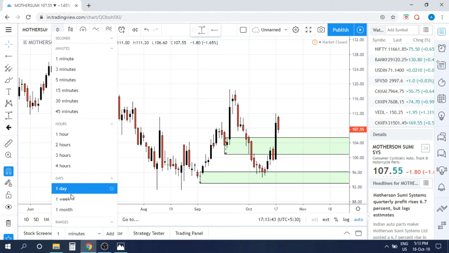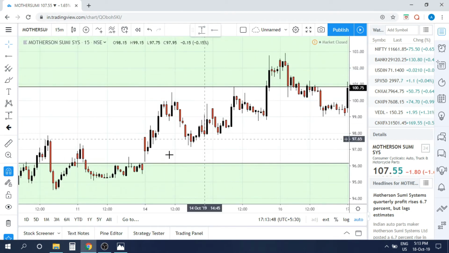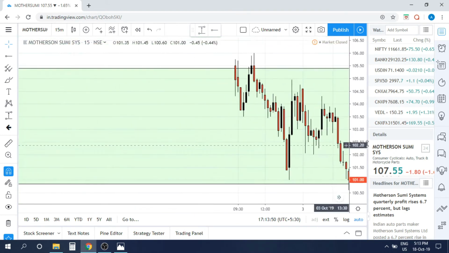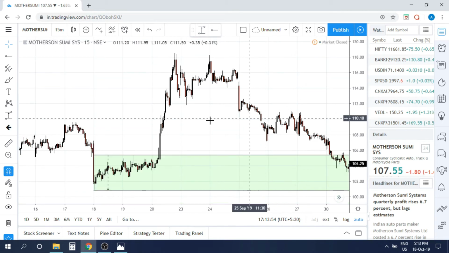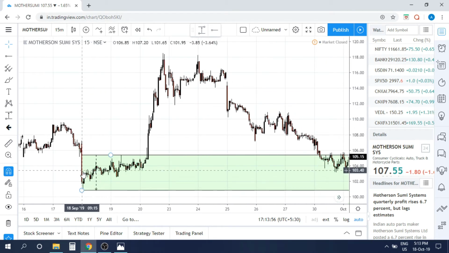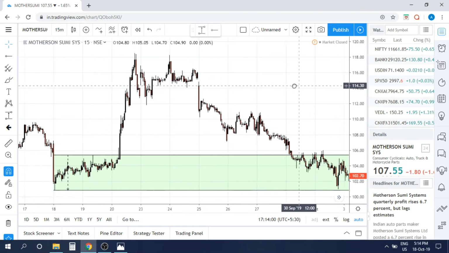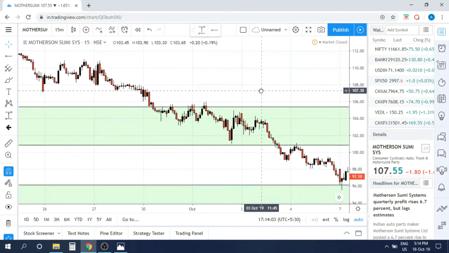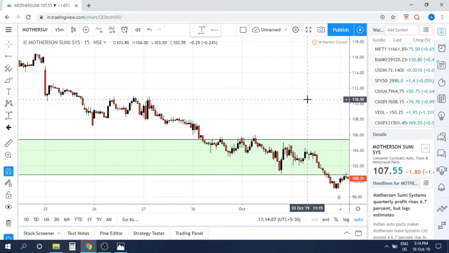So for that, let me go to the 15-minute time frame and come back to when price was actually entering the upper demand zone. So I marked two demand zones, right? This is the upper one. So what do you observe here? Could you have initiated a buy setup over here?